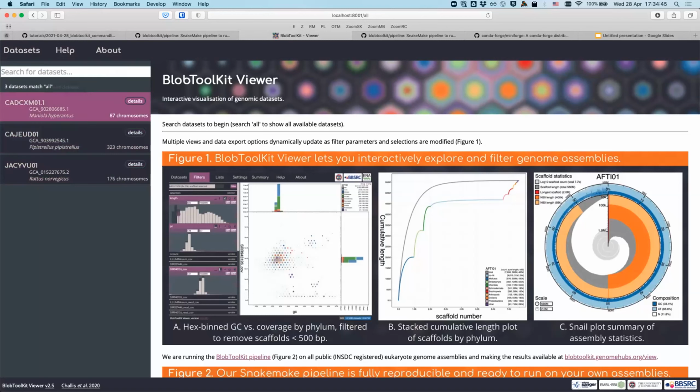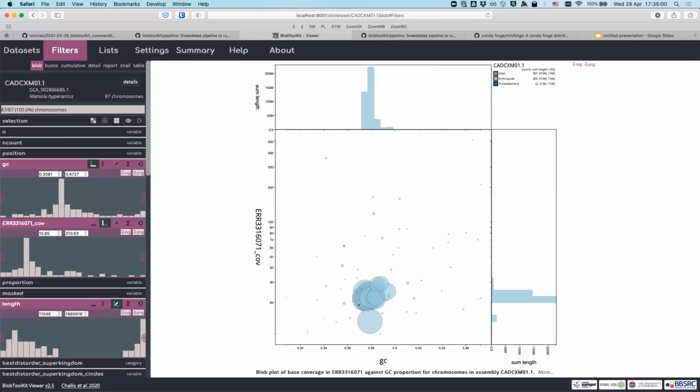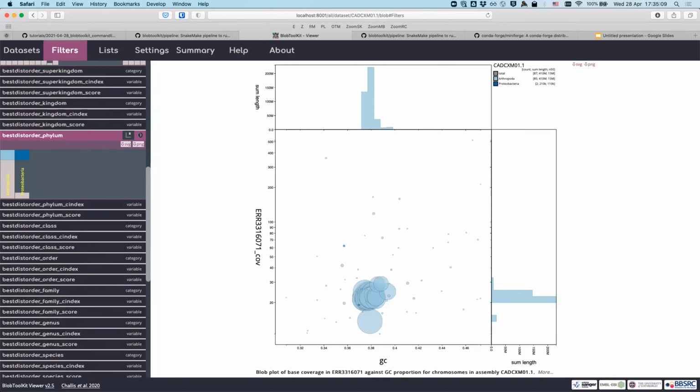So here's a cool thing. The other 2 BlobDirs are old BlobDirs. They were made last year sometime and I just reused them. This one I made this morning and it has a few new features. So I just want to show you what they are. When I click on that, it looks the same as last time. Yes, it's got one very cool new feature. First of all, it's got a few extra things. It's got busco genes now.